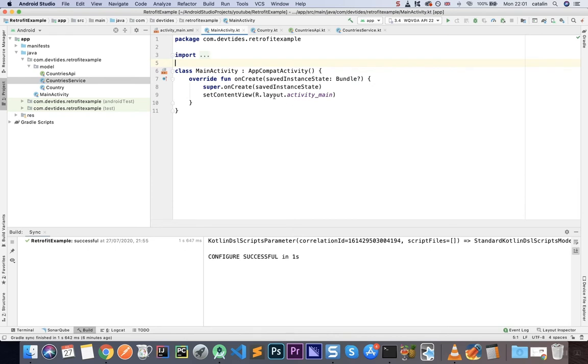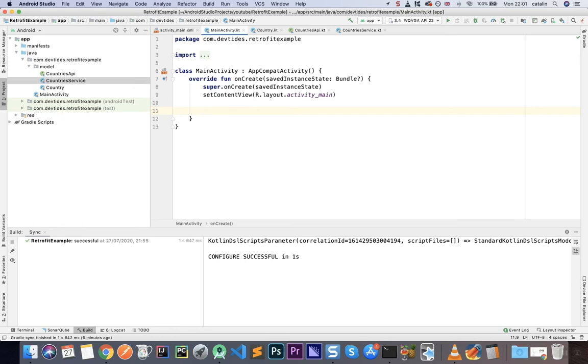Now, all we need to do is, in MainActivity here, we need to actually call the backend API. Now, keep in mind that I'm not respecting here any architecture, so MVVM is not in place here. I'm not going to spend time on that. I want to focus on Retrofit. If you want more information about that, check out down below in the description box for more info. So there we go.